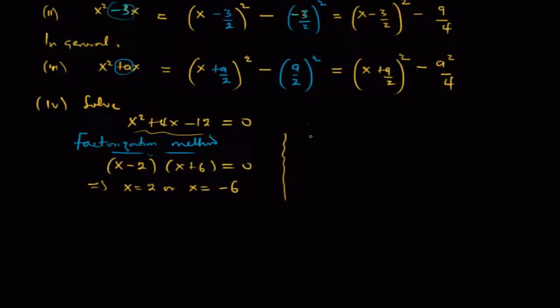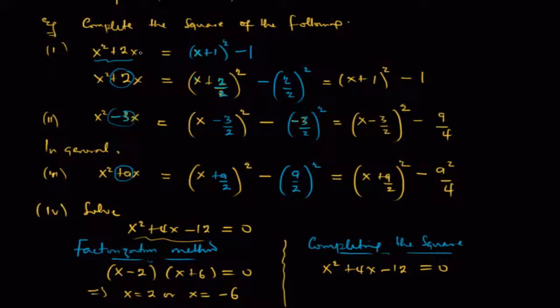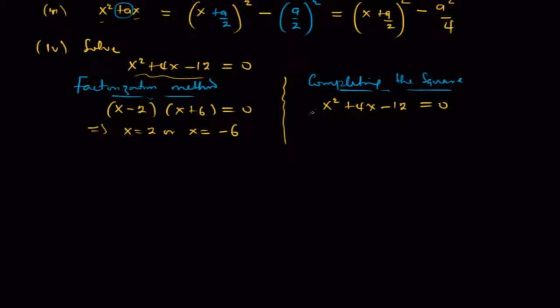So now let's use the completing the square method. Let's rewrite the equation: x squared plus 4x minus 12 equals 0. You'd observe that when I was completing the square of the quadratic polynomial, I only dealt with the terms of the polynomial that contain the unknown. You can see x, x, x. But then here we have the unknown, and we also have a constant. Whenever you want to complete the square, you do not have anything to do with the constant. Just follow the normal procedure we have done so far.